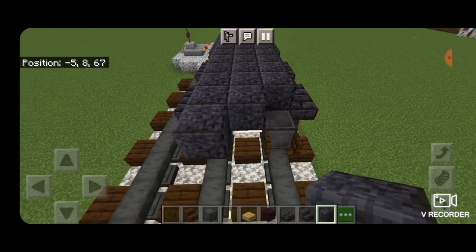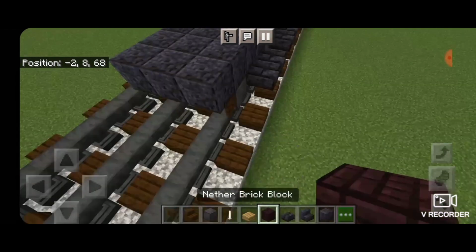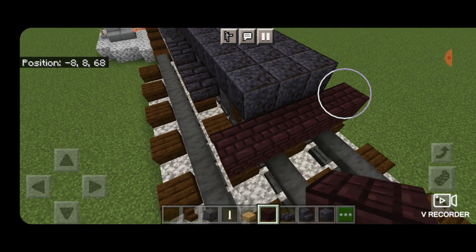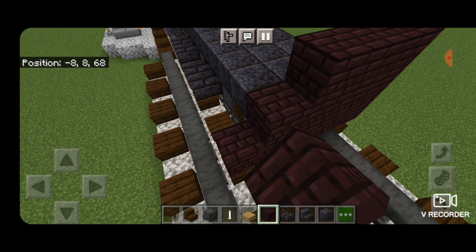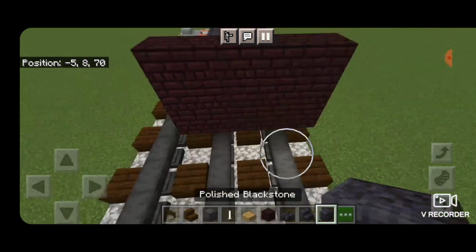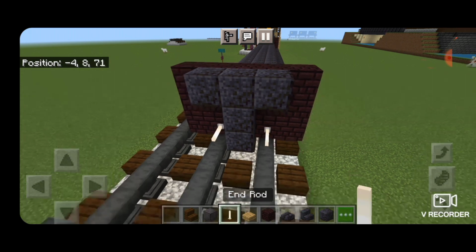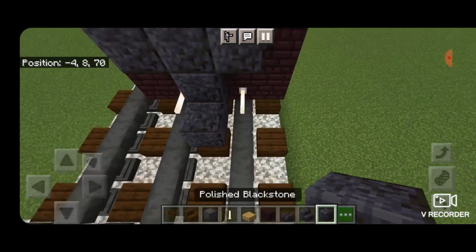When we get down here, we'll stop above the fence gates. In front of that, we're going to do a 5x3 of nether brick blocks. If you don't like the nether brick look, you can also just use brown concrete for the locomotive. In front of that, a T shape of polished black stone with an end rod on bottom above each rail.